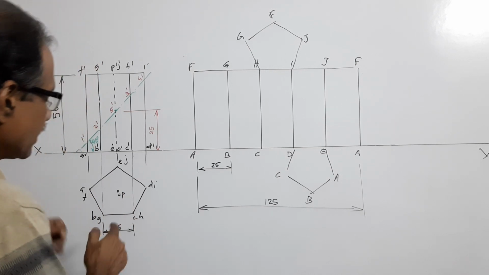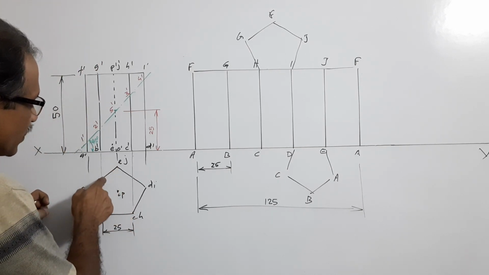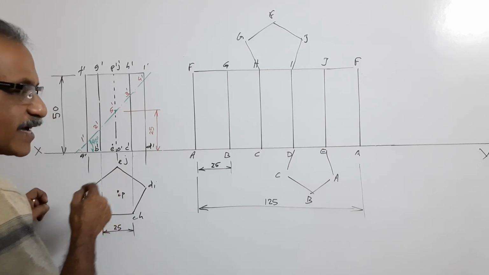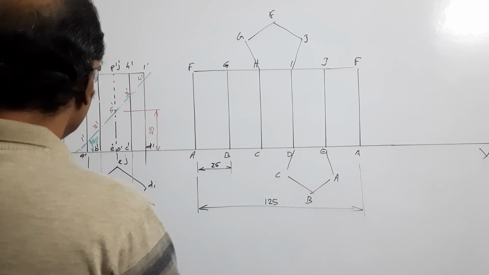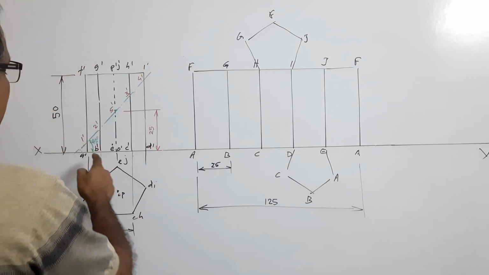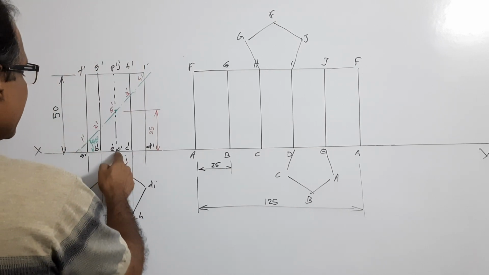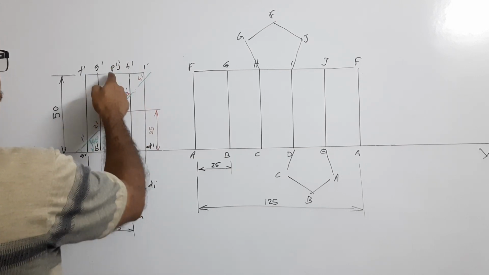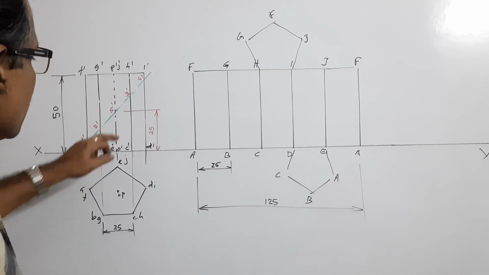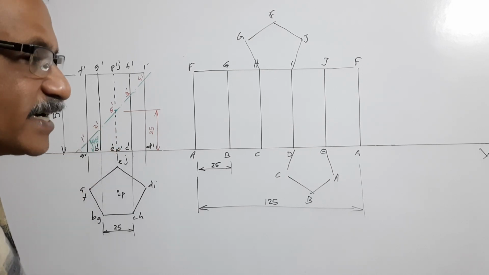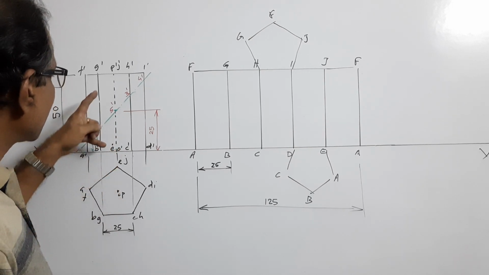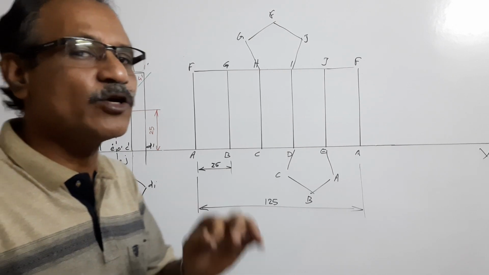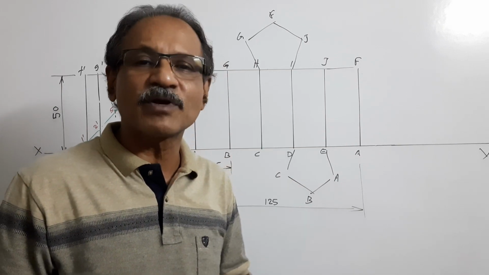How do you find the axis? Join a corner to the center of the opposite side. Join another corner to the center of the opposite side. They meet at the axis. Okay. Now, project the elevation. A dash, B dash, C dash, D dash, E dash, F dash, G dash, H dash, I dash, J dash, axis O dash P dash. The axis is coinciding with the edge E dash J dash. So the axis cannot be drawn as a chain line. It can be drawn as a dotted line. What is the preference of lines?